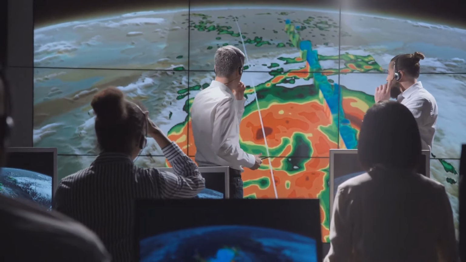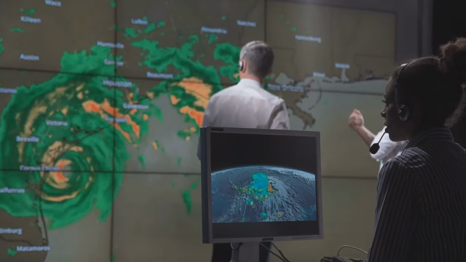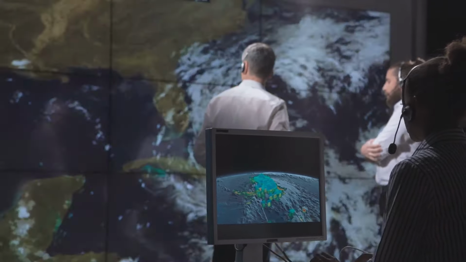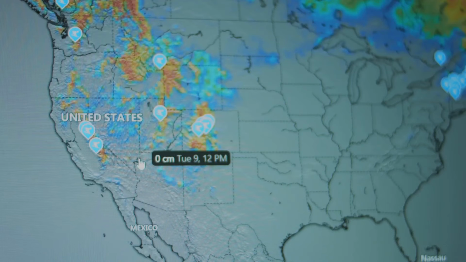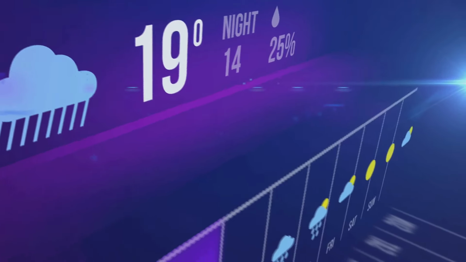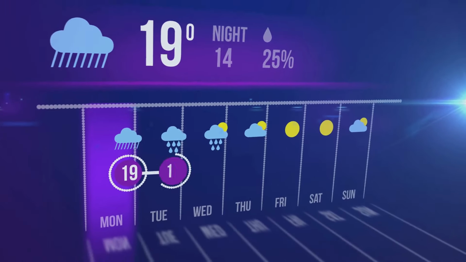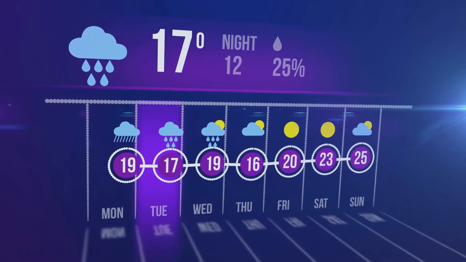Imagine you have a weather forecasting model. With batch learning, you would train the model on historical weather data and then use it to make predictions. However, weather patterns can change over time. Online learning allows the model to continuously update its predictions as new weather data becomes available.